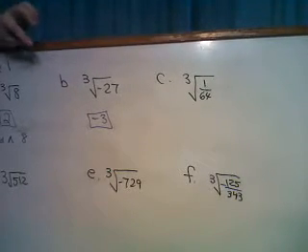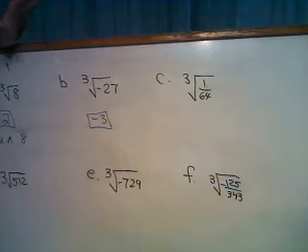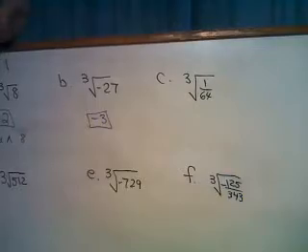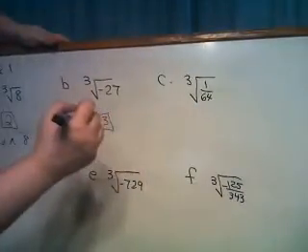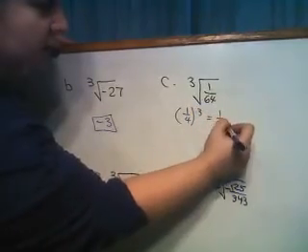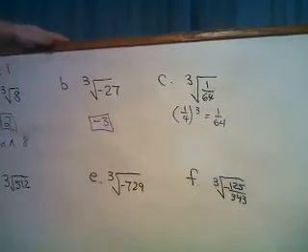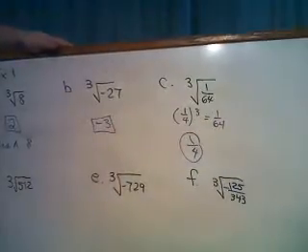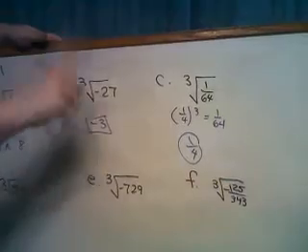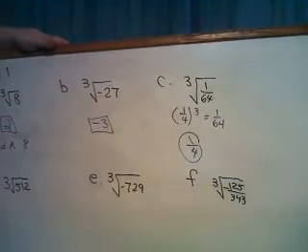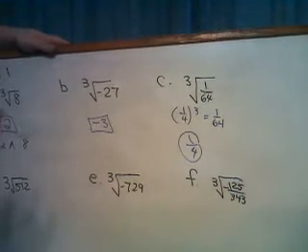What times what gives you 1/64? So the trick with that one is, what is the cube root of 64? 4 times 4 times 4 gives you 64. So if you do 1/4 and you cube it, you get 1/64. So when you find the cube root of that, it's actually just a quarter. If you want to, you can type in, again, 3, second caret. Because it's a fraction, I would probably type it in with parentheses surrounding it, just in case.